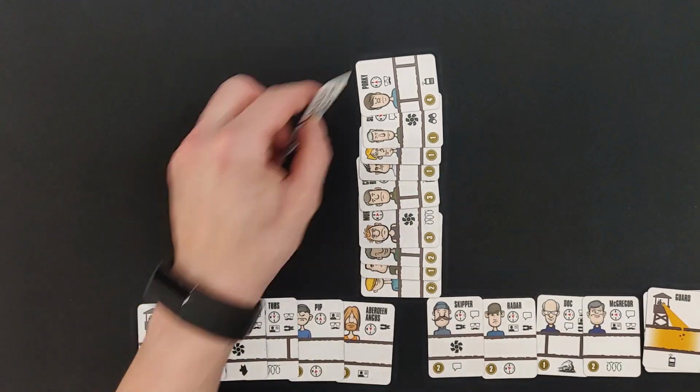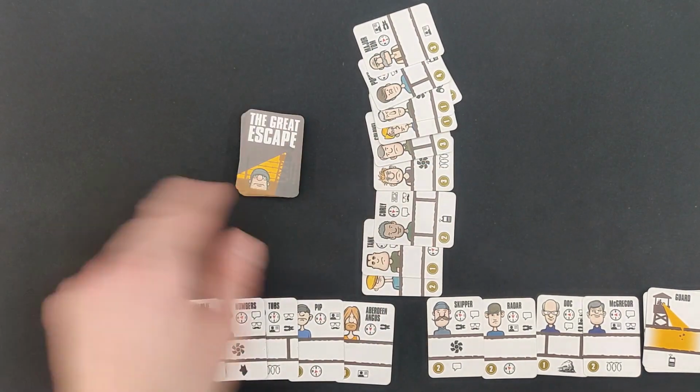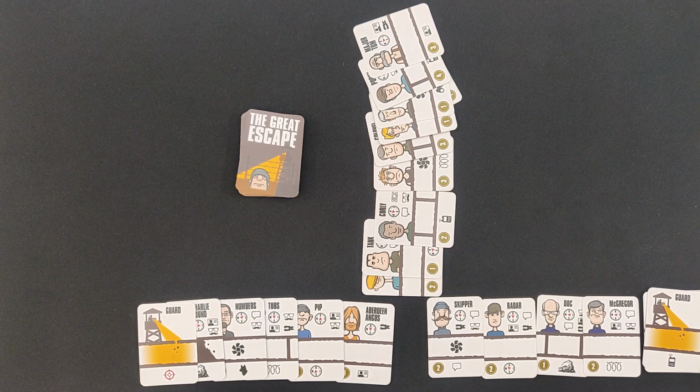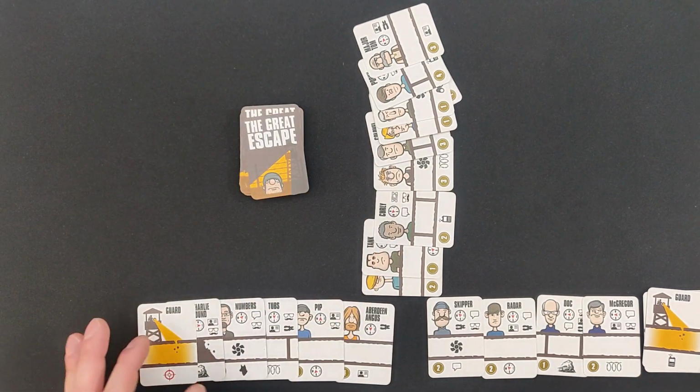That should be there, and then I should have a finishing card there, bam, and go to stage 2. So again, that's what you want to do. You want to get rid of 2 guards, and then you want to avoid putting cards in the bottom.